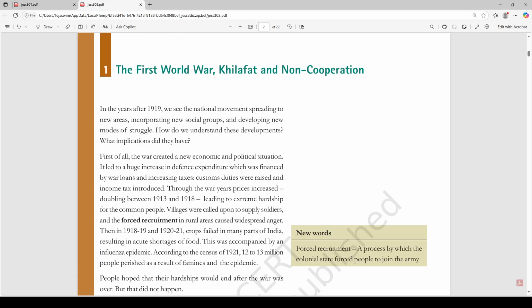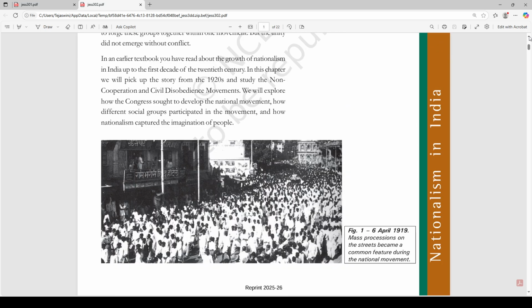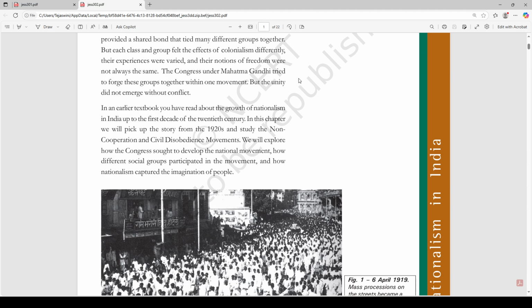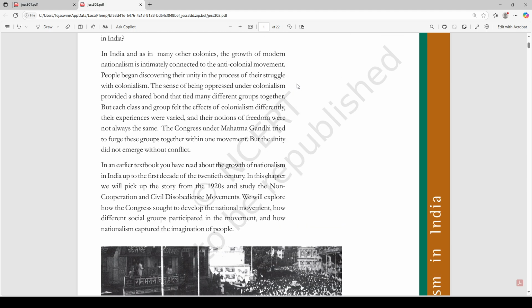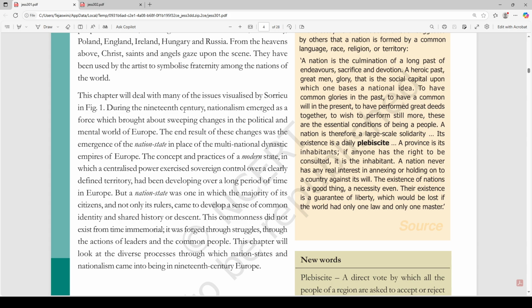Today we will continue from the chapter Nationalism in India. Yesterday we discussed nationalism in India's introduction part. Here we discussed nation state. We also framed a question about nation state. If the question arises, what will be its exact answer? I instructed you that the answer is on the first page of the first chapter. Let me tell you the answer first.